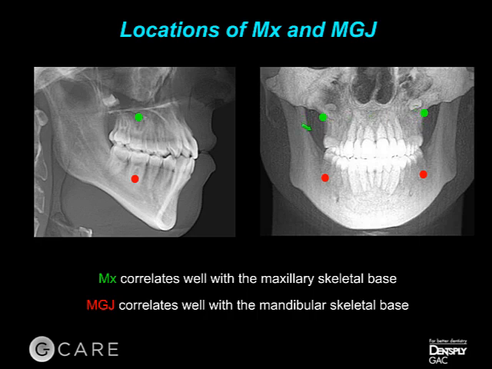Also, as you start seeing cross sections, you will see people that have a long-standing transverse discrepancy have bony exostoses. So the jaw will come along here through MX, and then you'll have this exostosis of bone out here. Well, that's good, but the apex still does not have that bone as protection. So once again, this is going to measure our minimal width of the maxillary skeletal base. This is going to be our minimal width of the mandibular skeletal base, so that we don't over or underestimate what the transverse discrepancy is or what the need is.